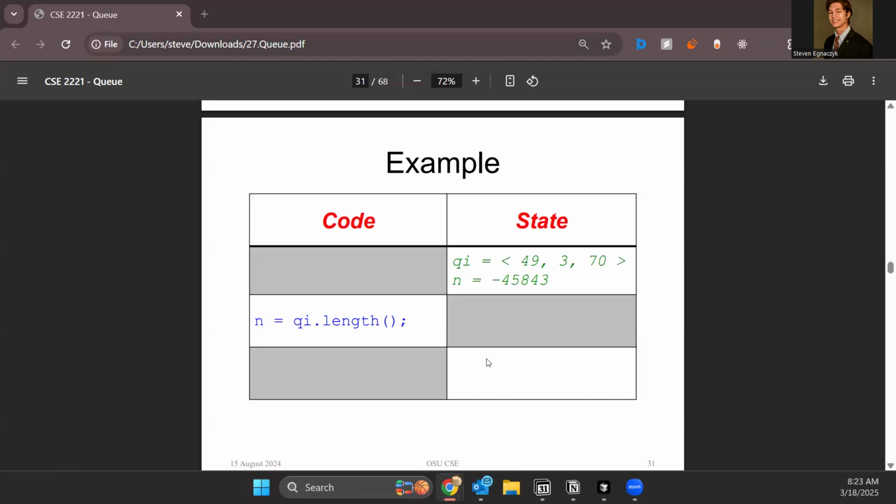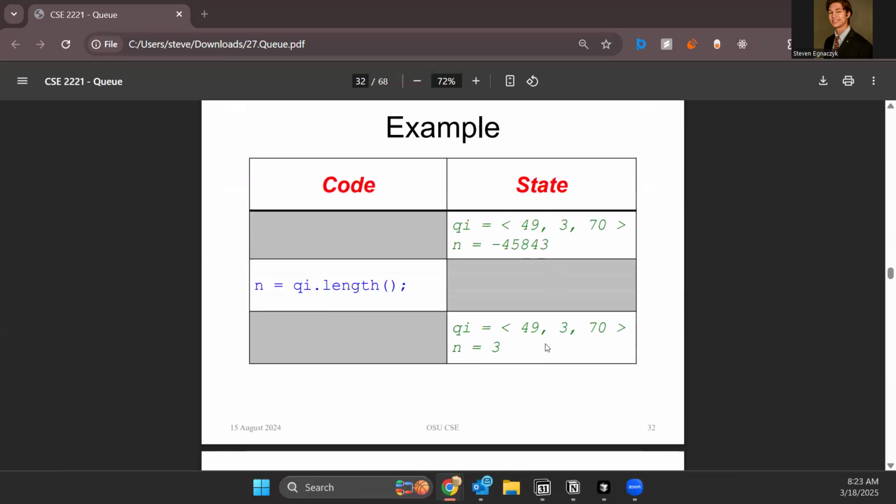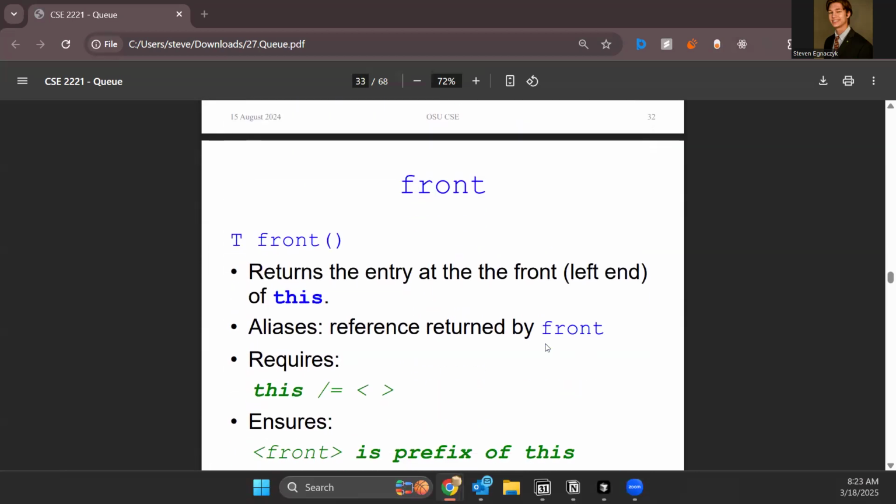Anyone? Yeah, 3. Good job. So yes, if you call length on a queue of 3 elements, the length will be 3. Not a trick question. It's 3.